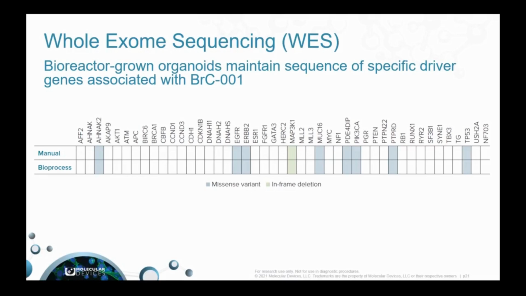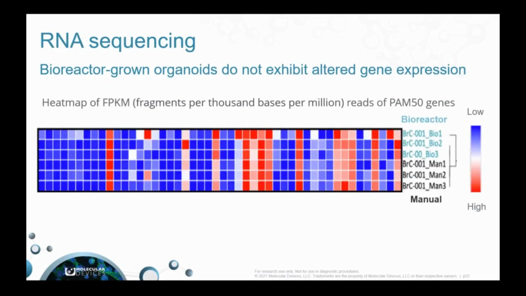We ran RNA-seq analysis to see if there were any differences in gene expression levels in the bioreactor expanded organoids. Now, this was carried out in 3 independent studies. The analysis showed no difference in gene expression patterns between the two expansion methods, indicating that organoids cultured in the bioreactor do not significantly alter gene expression.